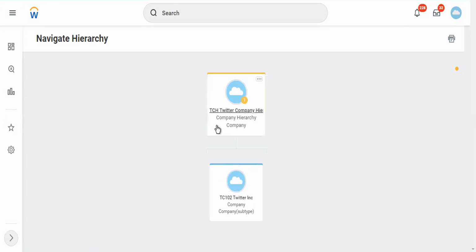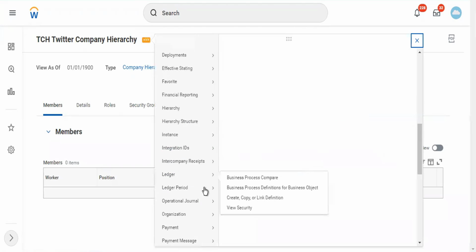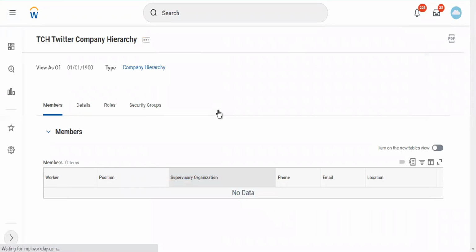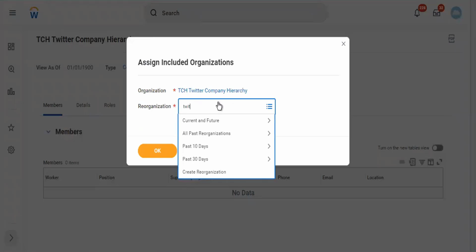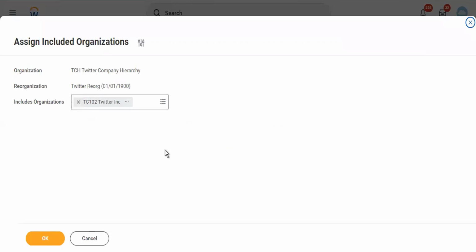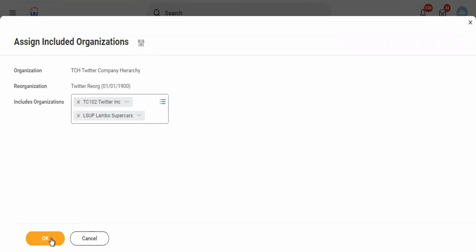Suppose I want to add one more company here. I'll go back to my company hierarchy. I'll click on three dots again. And I want to add one more company, let's say Lambo. Again, I will give my reorg here, and get the company here, Lambo.